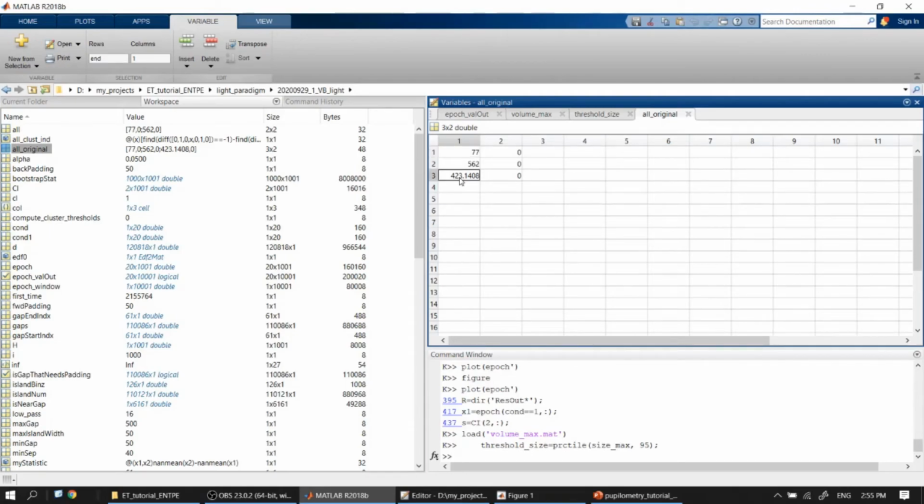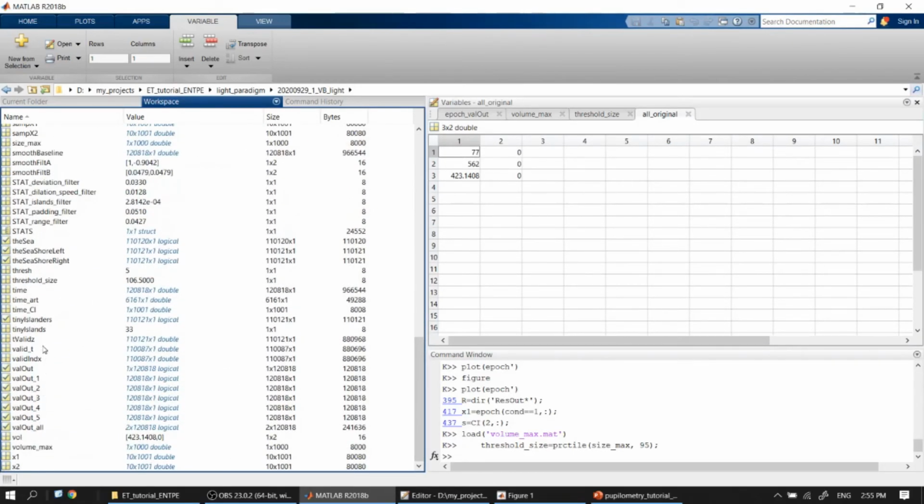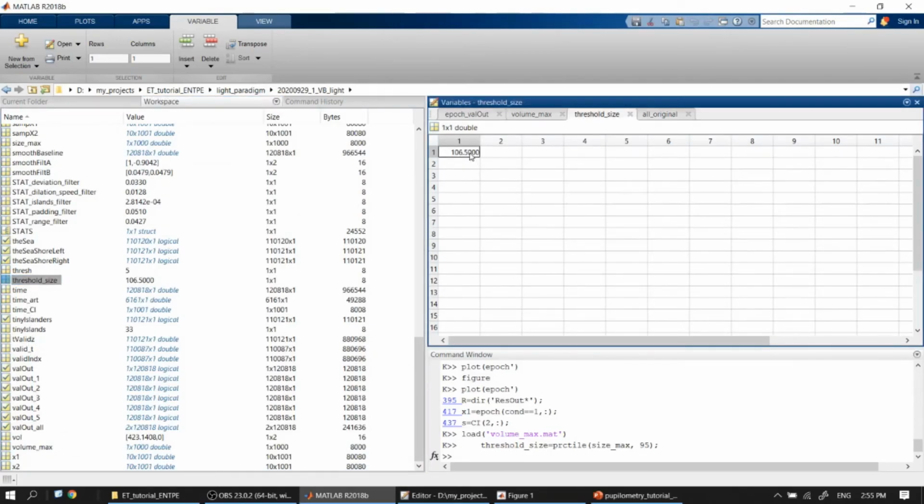And this is the volume of the cluster. And this is the onset of the cluster. This is not relevant. It just tells us that the cluster happened after 500, which is after the onset of the stimulus. But those two are important for us. 77 is already smaller than the threshold size. Which tells us that it is not likely to be sufficiently significant.